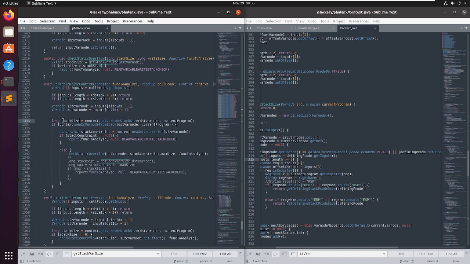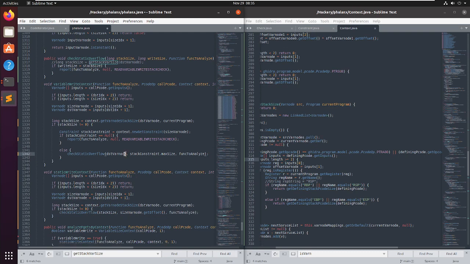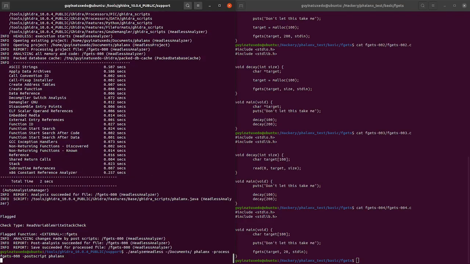Stack size, if stack size does not equal 0. Stack size, let's go ahead and see if this works.